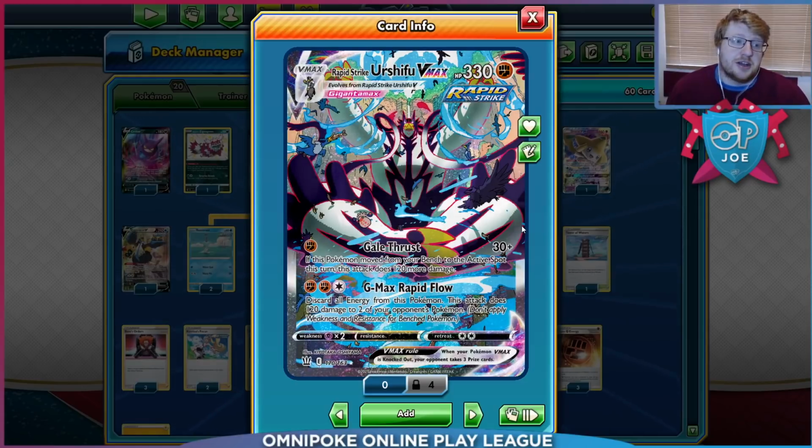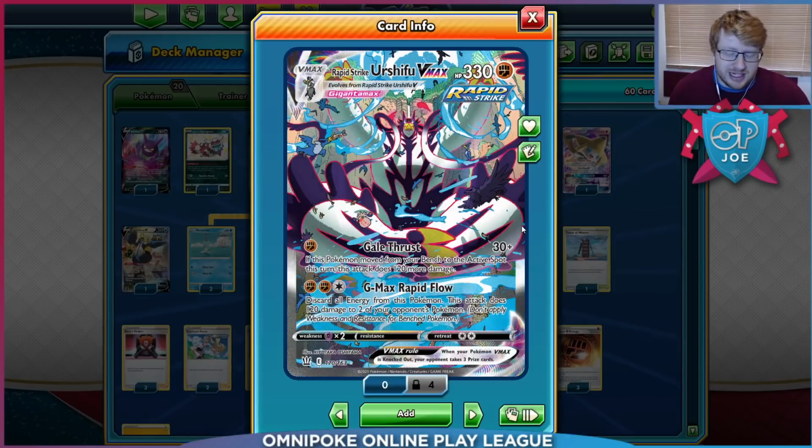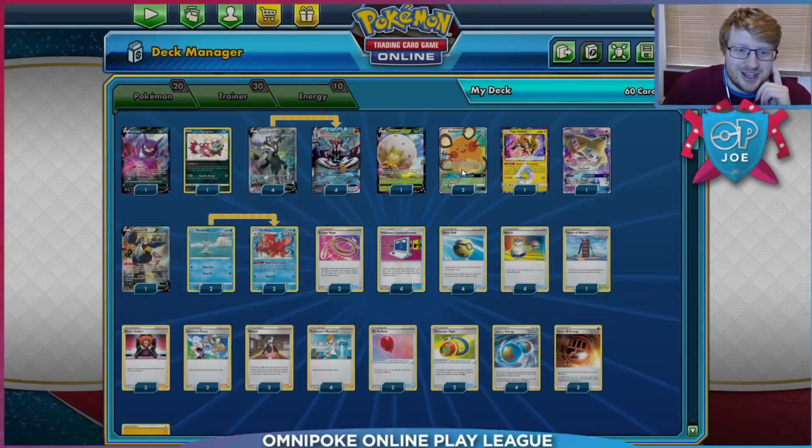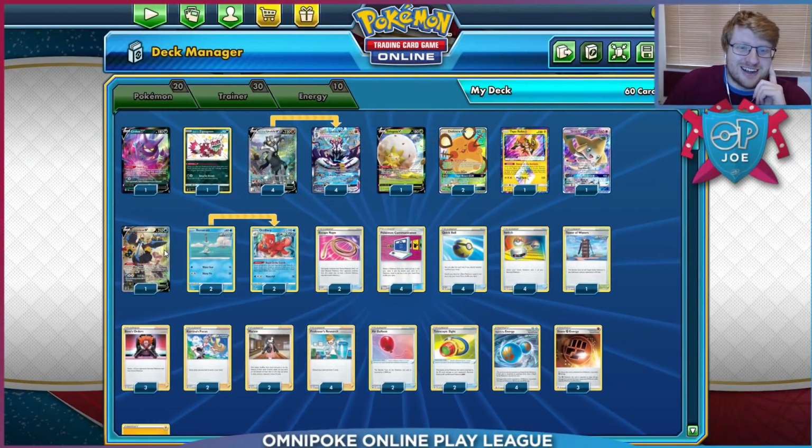You can gust up Dedenne's Crobats and knock them out, obviously, because you can hit weakness into the active and then hit 120 onto V Pokemon, like set up Zacians and stuff like that. So this number is just incredible. The attack is phenomenal. I've talked about it so much already on the channel, so just take it as it is, basically. Card is pretty crazy.